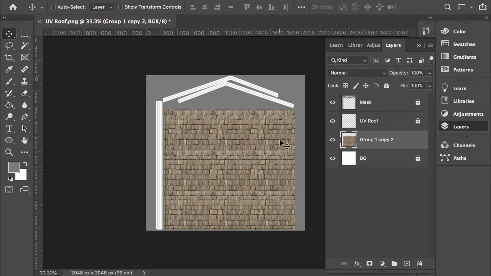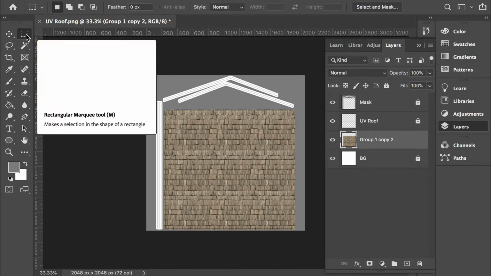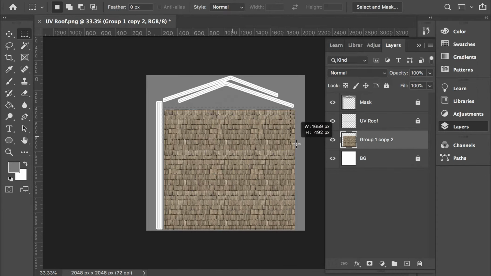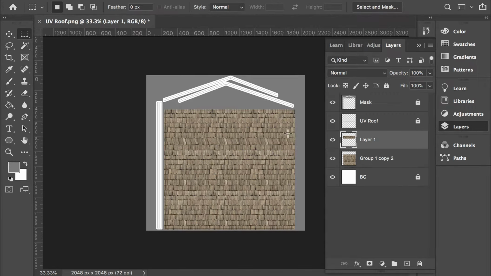Okay, and next step, we're going to figure out this part. So I will hit the M key for the selection tool, and here you can just click on here and go to the rectangular tool, and we'll select this area and hit Command C, and then Command V for paste.